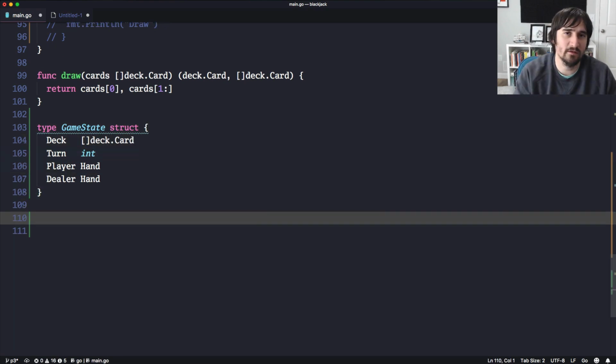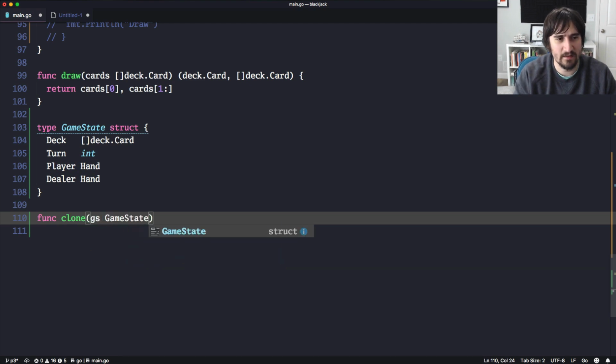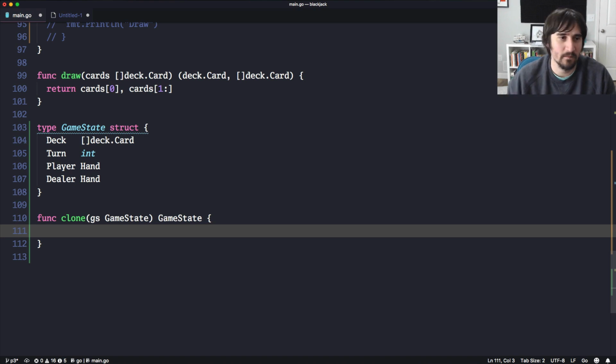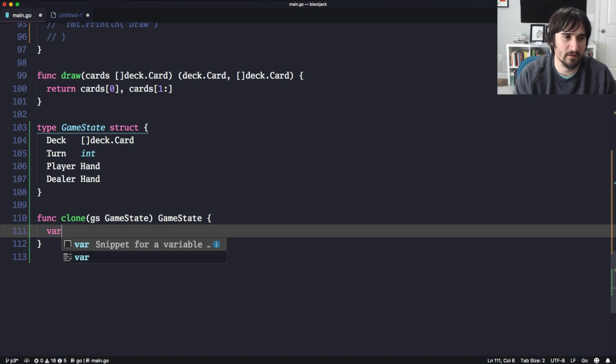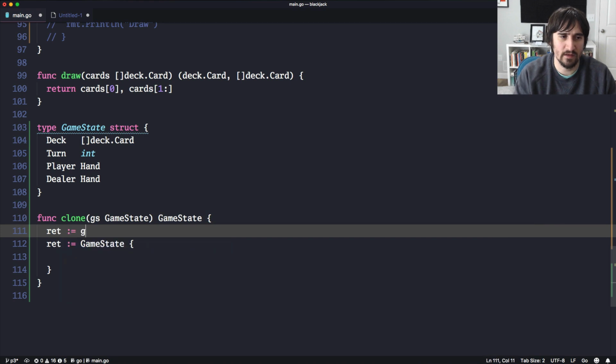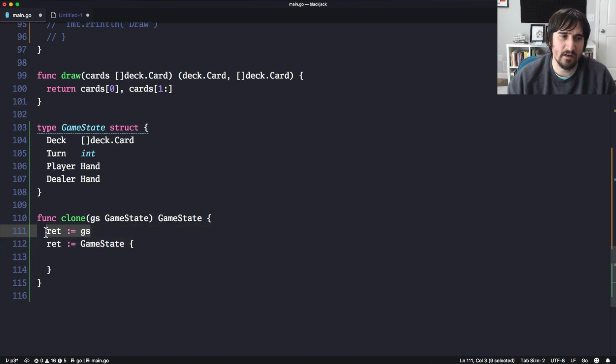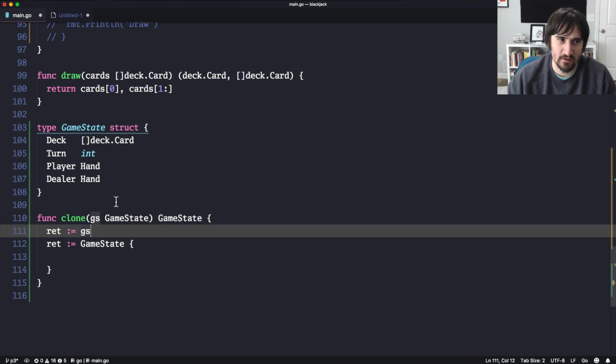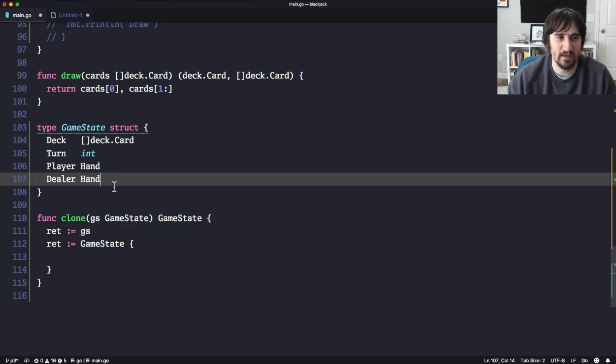So what we want to do now is add this clone function, which will take in a game state and return a game state, which is a clone of the given game state. So what I'm going to do here is say ret := gameState. One of the reasons you'll see me not do this is it's easy to accidentally forget about a new field on the game state when you do this.